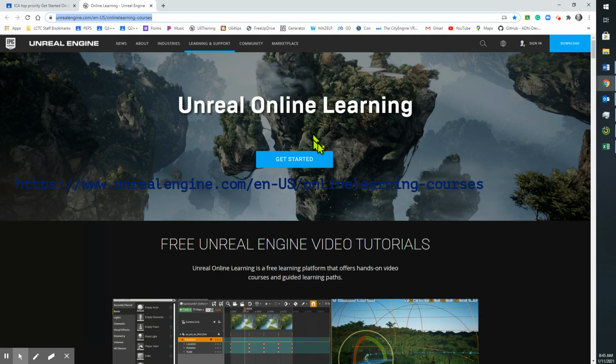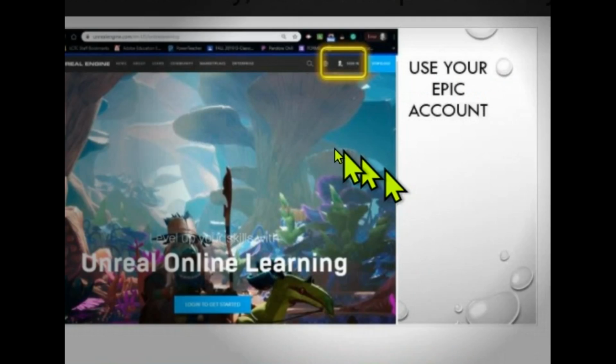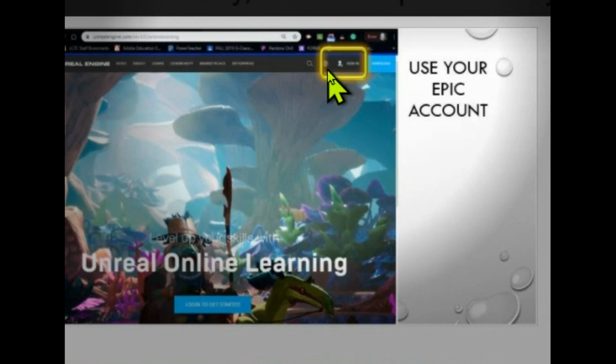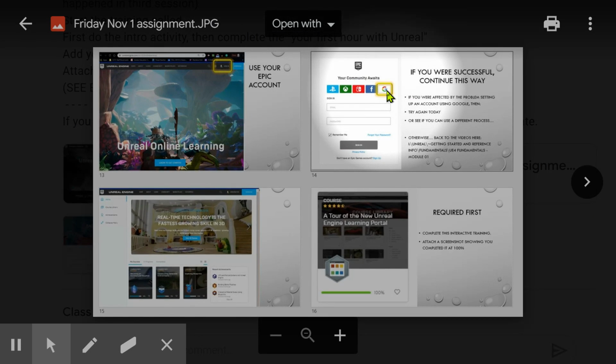Right here where it says get started, you would need to be signed in. There's a sign in the upper right hand corner. And when you do so, the straightforward way, what I'd like you to do is just go ahead and sign in using Google. What that would look like for you is, all right, use your Epic account. You see that in the upper right hand corner there? That's what you're going to want to work on. So when you click on this, just go ahead and use Google to sign in.